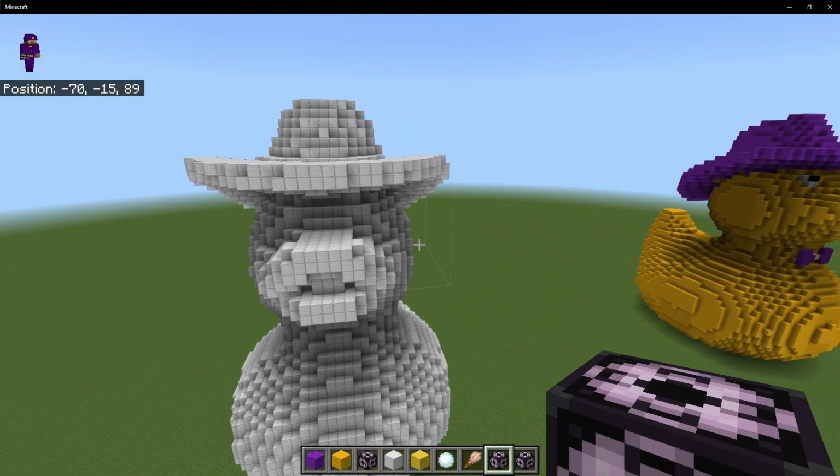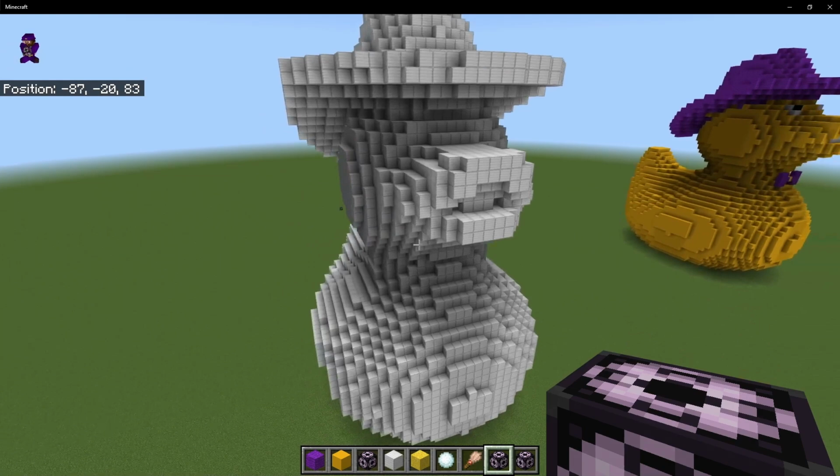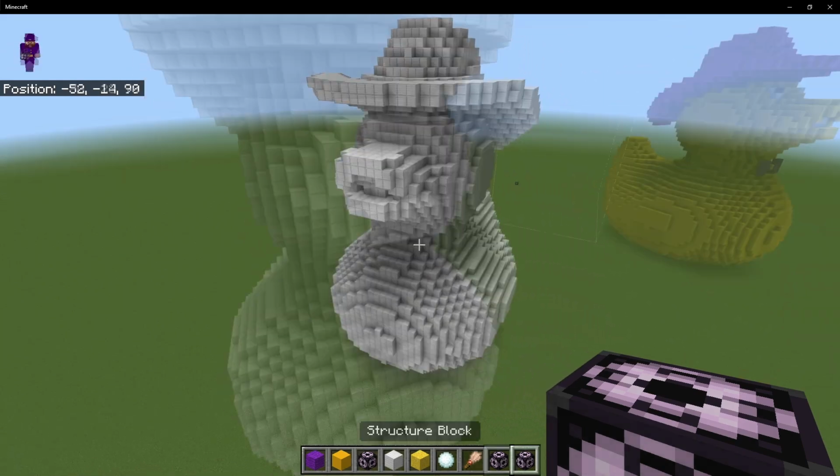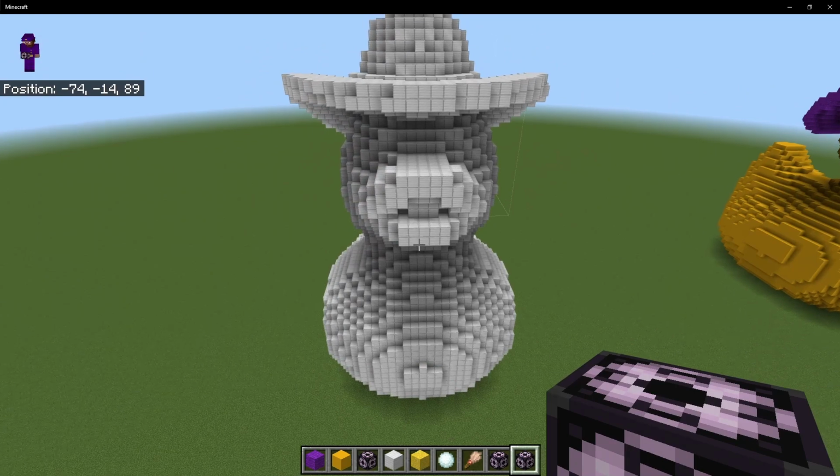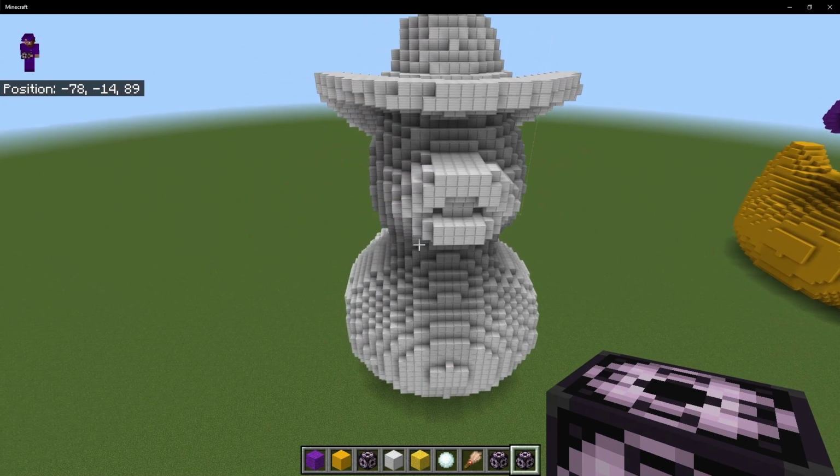This duck could be anything. It could be a ship. It could be a castle. It could be any 3D model that you find or dream of and make. It will come in. The next thing that we're going to do is use Bud's pack.